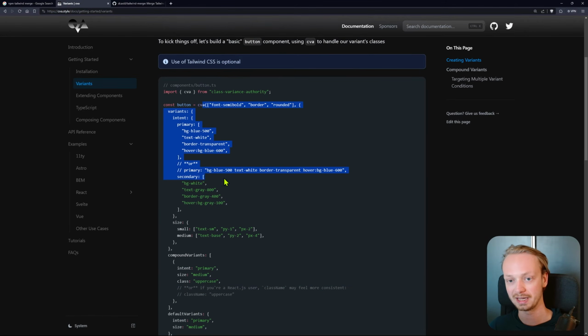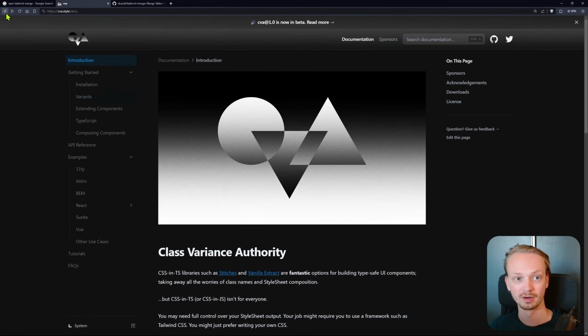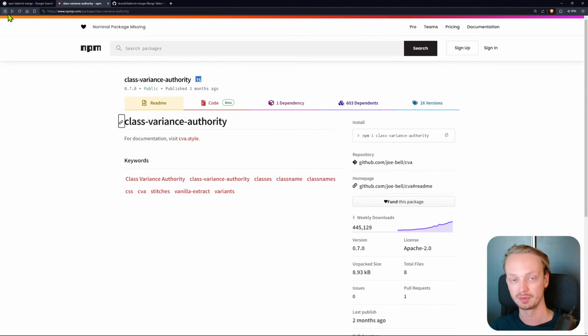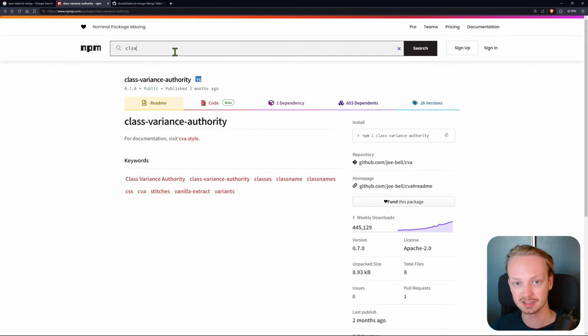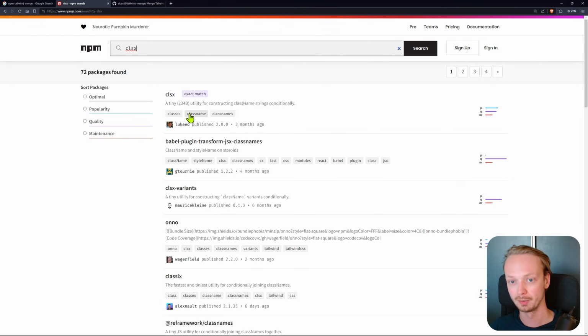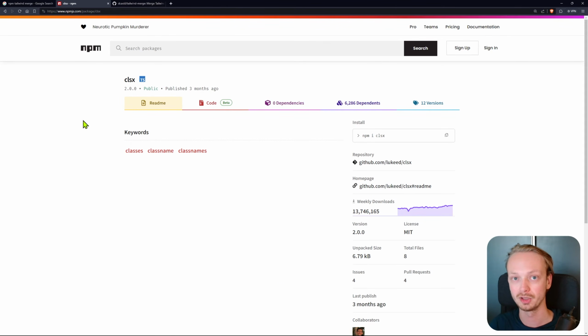In order to apply this, however, we will also need another npm package. That package is called CLSX. And together with TailwindMerge, we get this stack of TailwindMerge and CLSX. For some reason, npm doesn't show the documentation on the page anymore, so I can't show you a code example. But basically what CLSX does is it conditionally chooses classes.